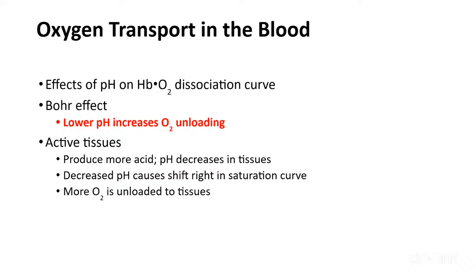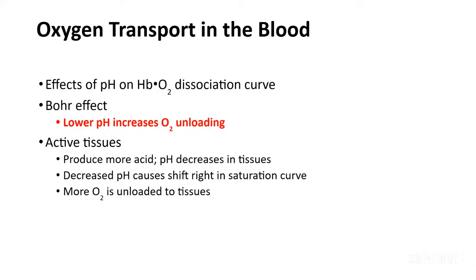I'm mentioning this because, at least in my mind, how I try to wrap my mind around the different factors that affect the affinity of hemoglobin for oxygen and all these different effects that we're walking through is I think about what would happen at a muscle when it's actively working, when it actively needs oxygen, right? Because fundamentally, you want it to release extra oxygen when it needs more oxygen. So like a muscle that's working really hard physically gets hot. So it's convenient that higher temperature causes a right shift and greater unloading to tissue. Okay. And that kind of works for these next couple effects as well.